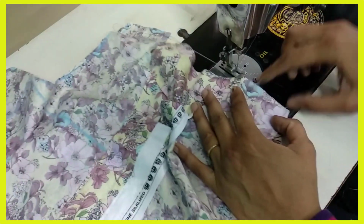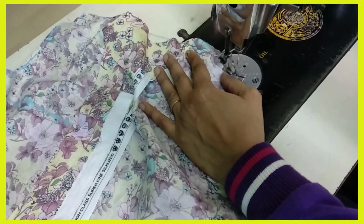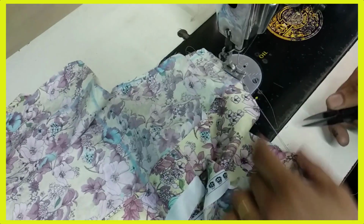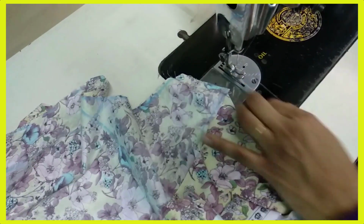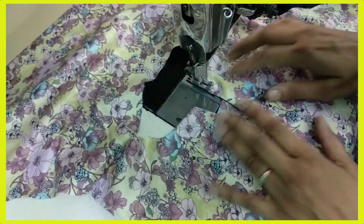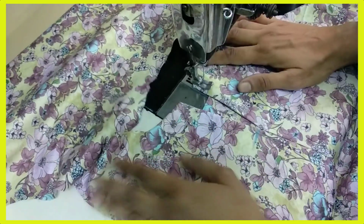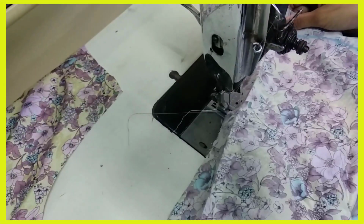See, my Usha Stitch Magic, or any other zigzag machine, is good for overlocking or zigzag stitch or designing, but I prefer this machine while I show designs to you, because it gives me a white flat surface to show the designs easily to you. So here, this is the neckline. This is one kind of a neck design if you don't want to add the collar.